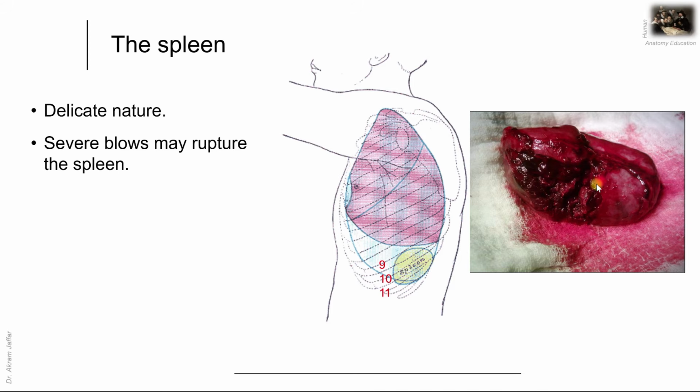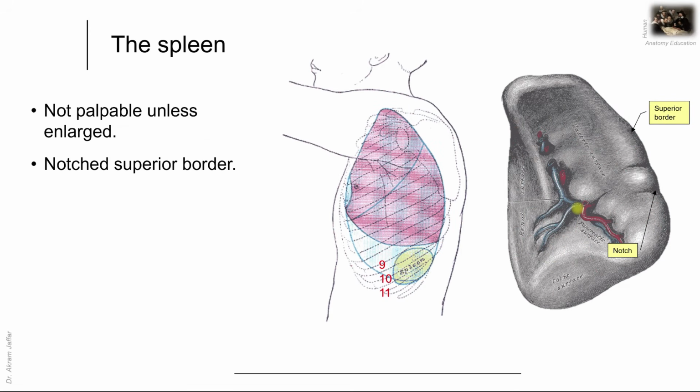This is showing a ruptured spleen. When the spleen ruptures, it cannot be sutured, and it will be the source of a very severe bleeding and should be treated by removal of the spleen, splenectomy. Because the spleen does not extend inferior to the left costal margin, it is not palpable, the normal one, unless it is enlarged. And it should be enlarged to approximately 3 times its normal size to be palpable.